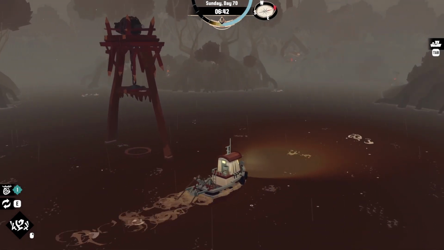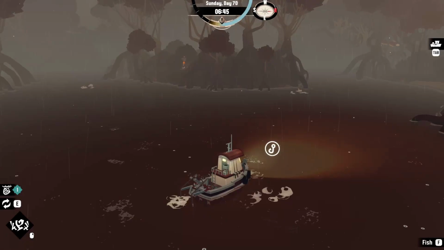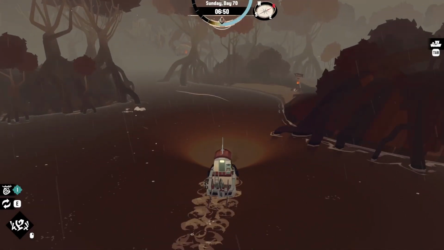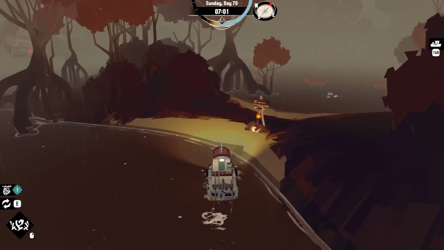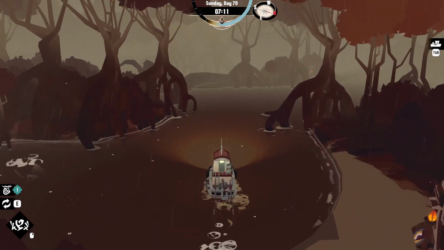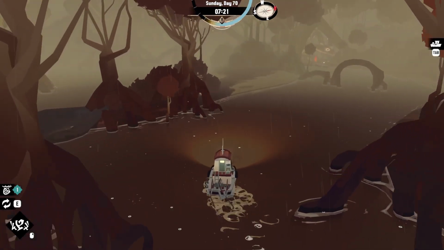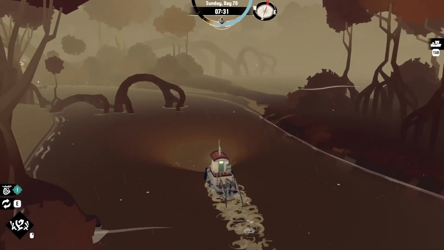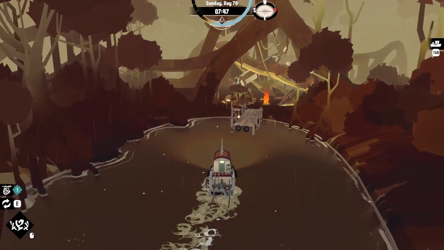Did it just not see me anymore? Okay, this way. What are these things? What is this? An arrow going this way? There's a message there. Oh my god, this is where I'm gonna get myself hurt.